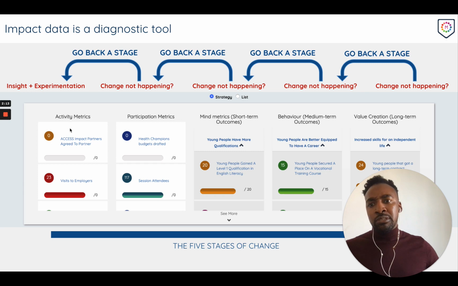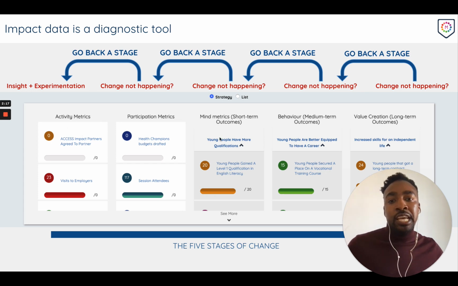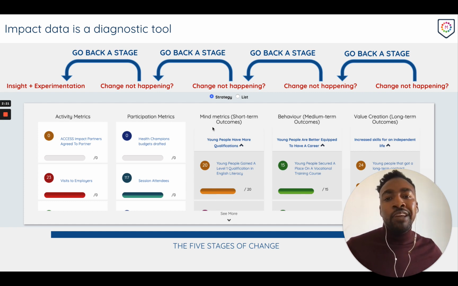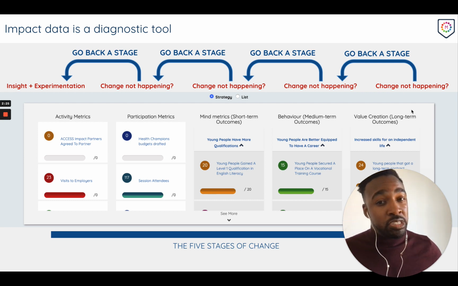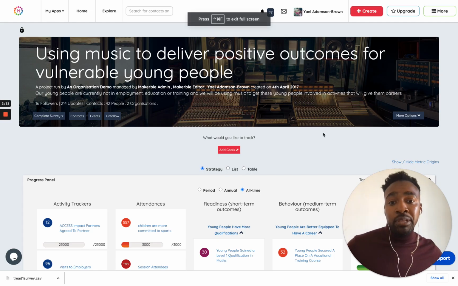And how many of those courses are we even running? So you can look at your data at every stage of this process of change to see where it is that change isn't happening that might help you understand why you're not achieving the impact that you want to achieve in the real world. And this is what is then built into Makerble.